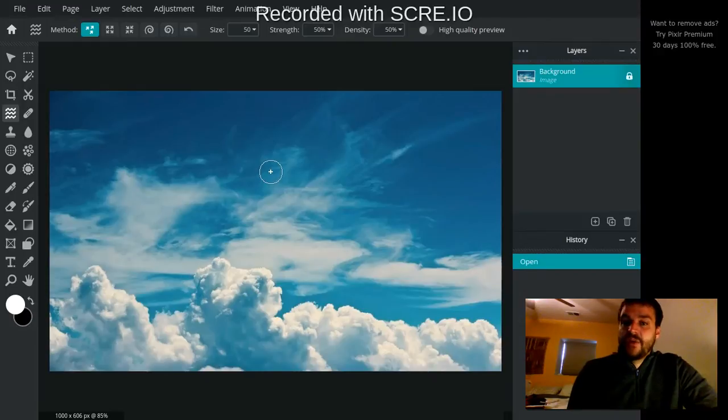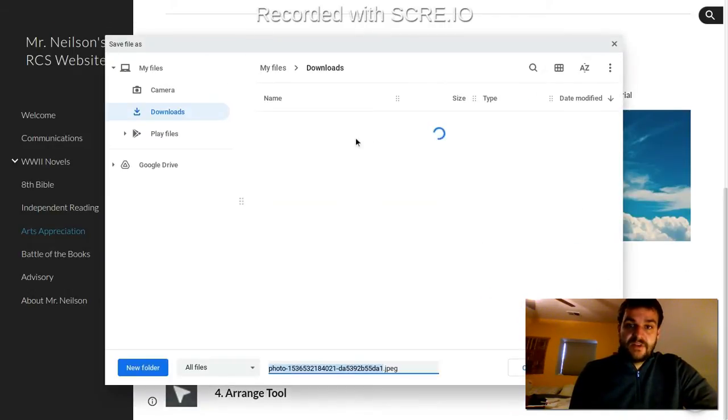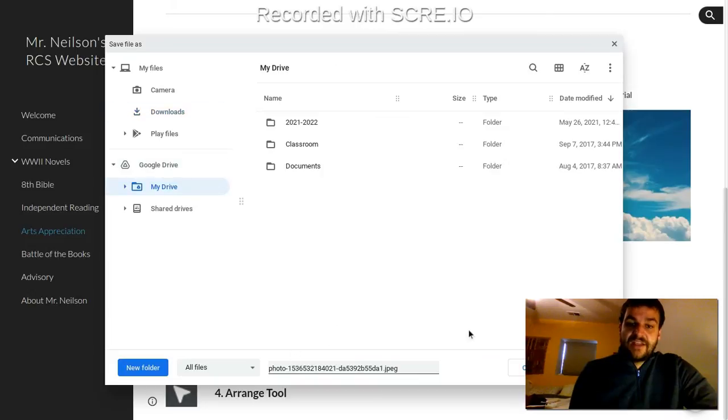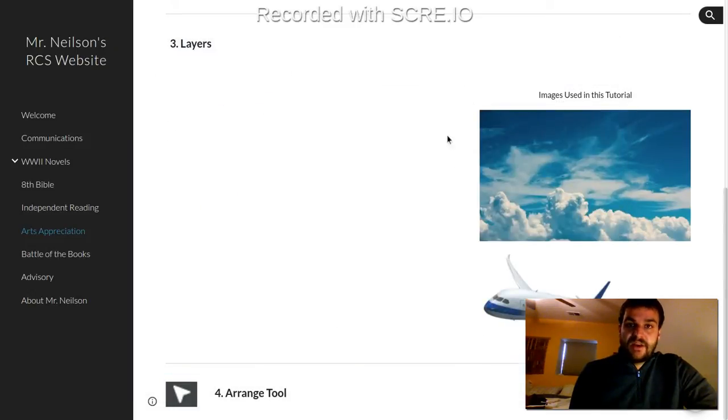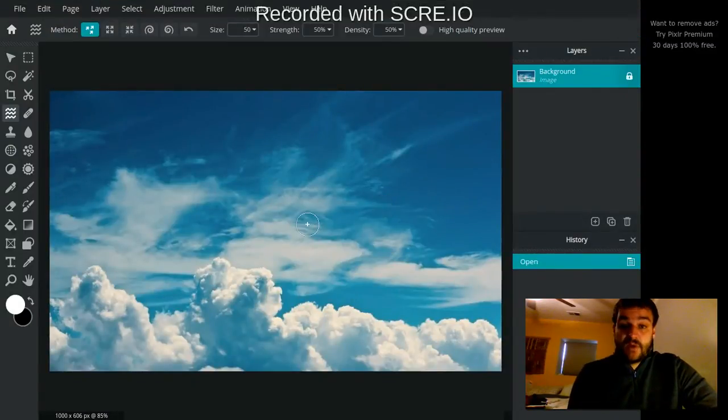Now, something that I've noticed is sometimes that load URL feature doesn't work. It says it's not working for some reason. And if that's true, you can always just two-finger click and go save image as and save it to your computer or to your drive. For example, for you, you'd click here and then click on Google Drive and you'll save it there. And then you can import it easily that way. So if it didn't work for you, this happened to work for me this time. But so now I have my background put right here.